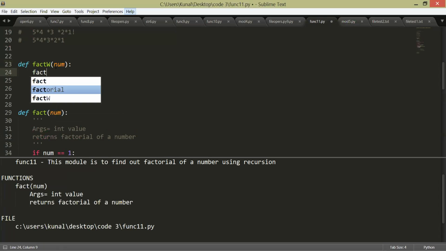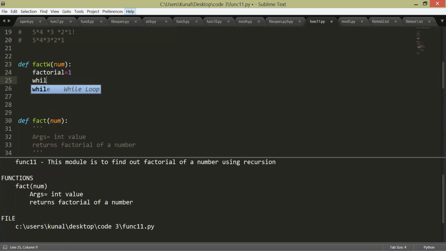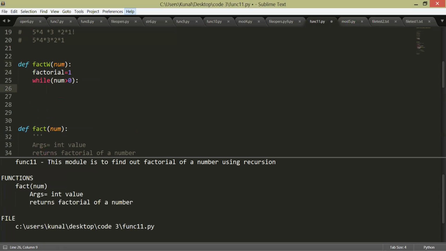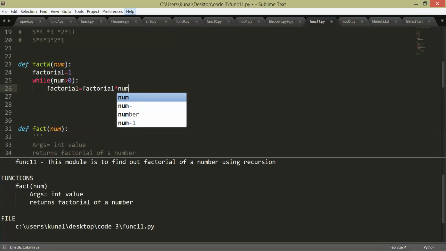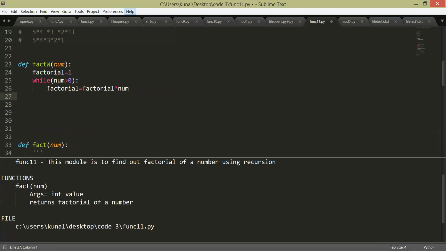I'll say factorial equals 1, while number is greater than 0, factorial equals factorial into number, and then decrement the number: num -= 1. And in the end, return factorial.